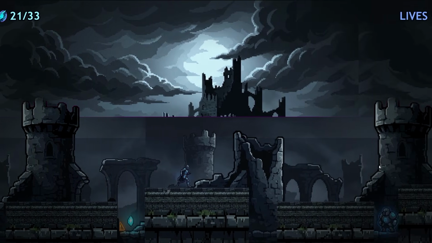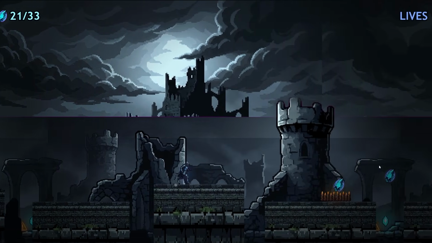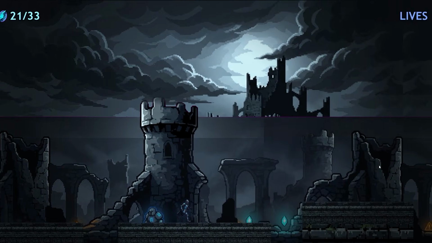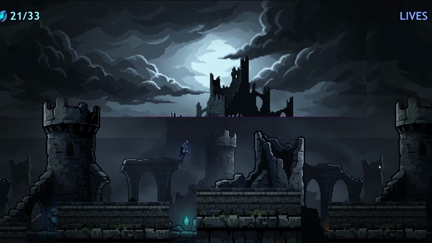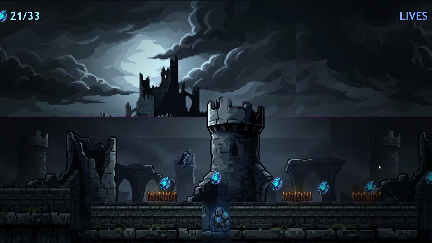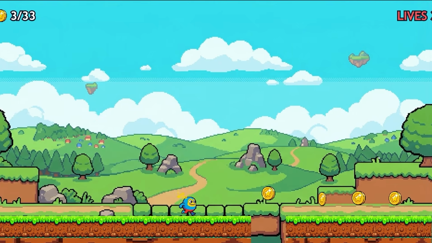Now there's one trick worth stealing here. When we go this dark in tone, the important stuff can get lost in the shadows. But in our prompt, we can just tell it to keep the gameplay elements bright. That's why our character and the shards glow, while the dangers are marked in a bright warning color. This way, everything we need to actually play stays easy to read, even in the dark. So that's one style transformed into another. But what if we change the genre completely?